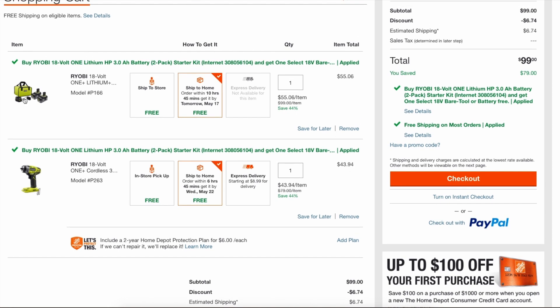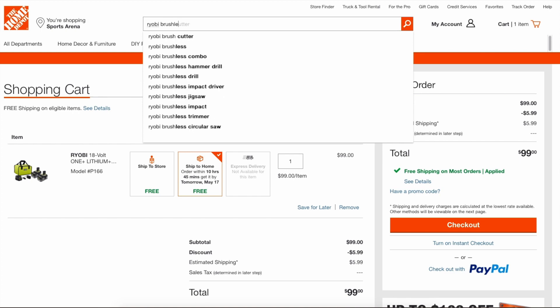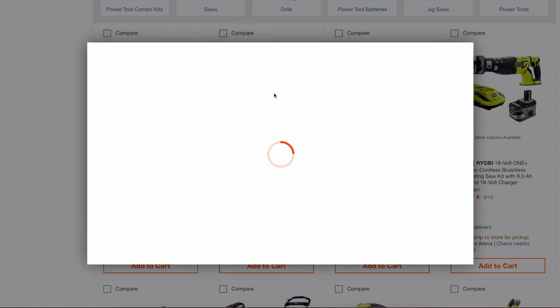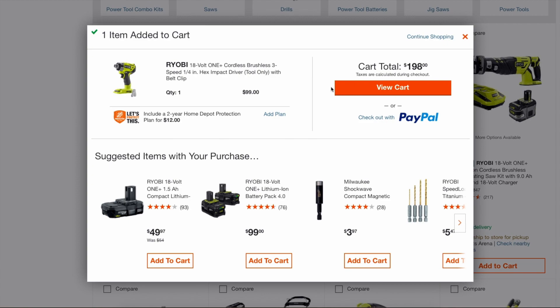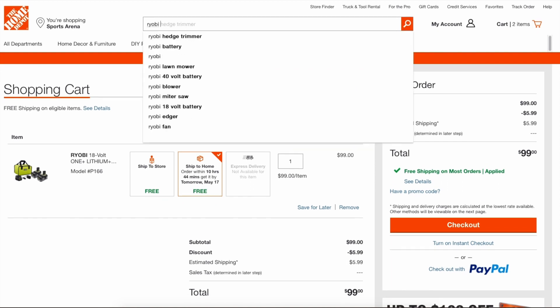So we know this is definitely one of the free qualifying tools, which is pretty great. I'm going to remove it — and look at that, the price jumped back up to $99. So we're going to try to add another product. Let's add a brushless item and see if there's something under $99. Let's try the top-of-the-line brushless impact, the P238. Let's go to view cart — and no, the price did not drop down for either one. So that is a full-priced item. Let's see if we can find something under $89 that wasn't part of the free tools.